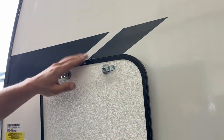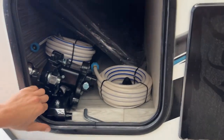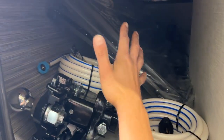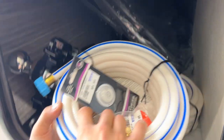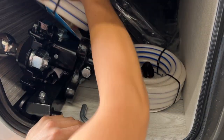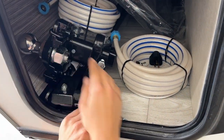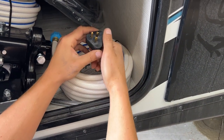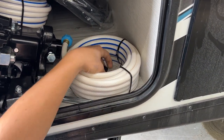From there, you get your storage compartment — a magnetic latch just holds it open. This customer has opted for a bunch of accessories stored in here: a couple of campsite chairs, extra water hose, a water regulator, a leveler, and the weight distribution hitch. Right inside is the original water hose that comes with the unit. You also get a park adapter — a 30 amp end and then a 50 amp end.